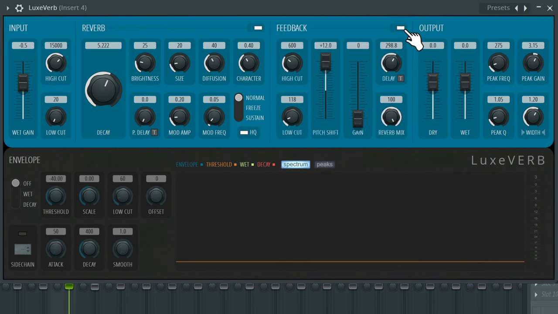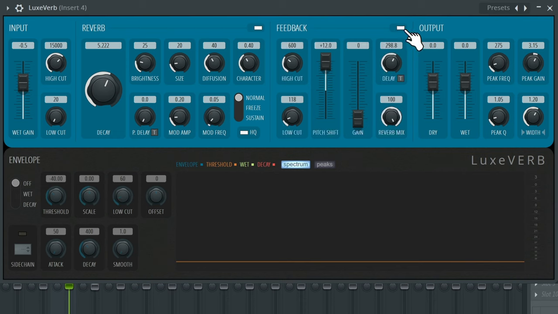Okay, so now let's have a look at this width dial here. By default, this will be at 1.2. So if we increase this, then this will widen the stereo image of the reverb. However, if we have this set at 0, then this will give us a mono wet signal. So mono will send the same signal to the left and right speaker. So even though we hear the sound through a pair of monitors or headphones, the sound coming out the left and right speaker will be the same. And stereo will send two unique signals to the left and right speaker. So mono might give us a tighter, more centered sound, and stereo might give you a wider, more spacious sound.